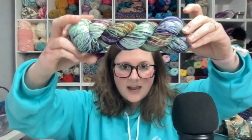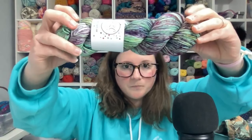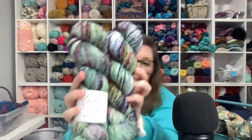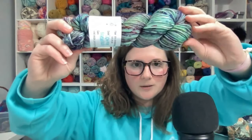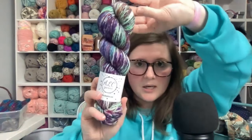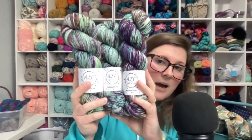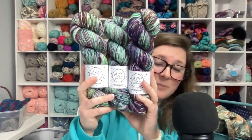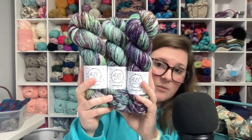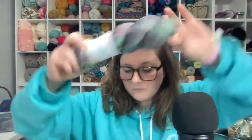Really my thought was a field full of flowers in bloom with a variety of different pops of color. Here's another hank — this one has a little bit more pink on it. Here is Spring Meadows on my DK weight base. Y'all, look at those speckles! I used one of my favorite dye techniques — there's just a base color and then I speckle random colors over it, let it sit, flip it, and repeat on the other side. If I could get away with dyeing all of the yarn like this, I would.